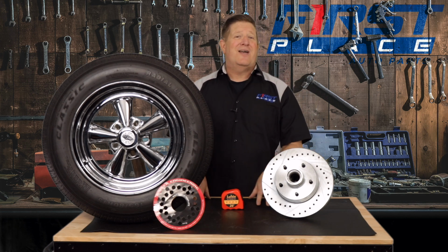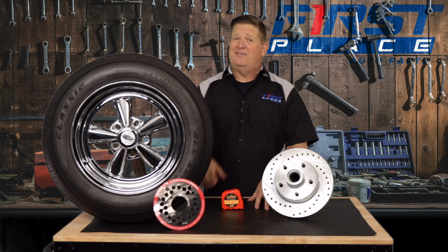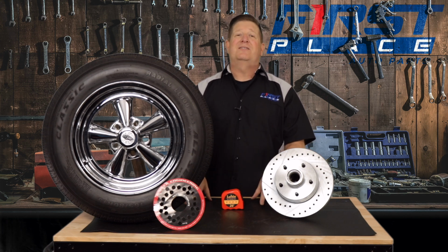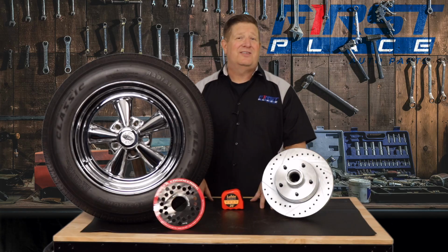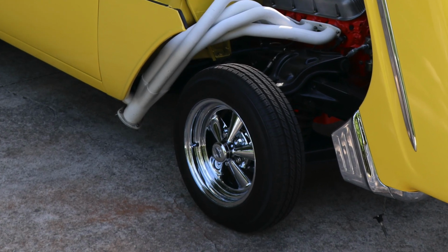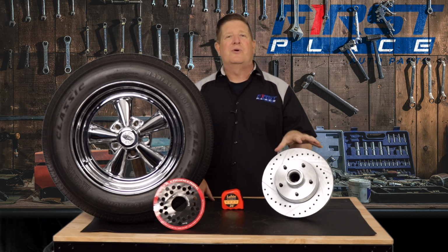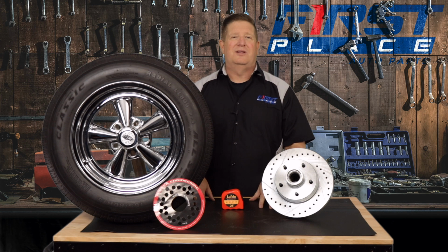Look, don't take it for granted that what you think it is is what it came with, because a lot of times, especially with these classic cars, people have mixed and matched stuff, much like my 56 Chevy, where the bolt pattern might be different than what the car originally came with, or even the front to the rear. And when you're buying a set of wheels or a set of rotors for your car, you want to make sure you get the right ones.